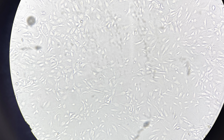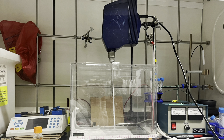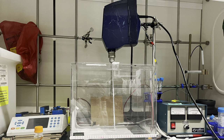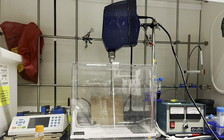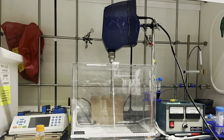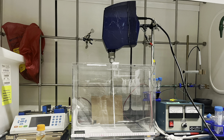Here I have a microscopic image of the HUVEC cells that were decently confluent. This is the electrospinner that was used to create the scaffolds. The electrospinner works by attaching two voltage clips — one to the clip of your syringe and the other to an area behind your spinning mandrel — to collect the polymer solution shooting out of the syringe along the spinning mandrel. The best way to think about it is like a cotton candy machine, where sugar fibers are being spun together to make your cotton candy.